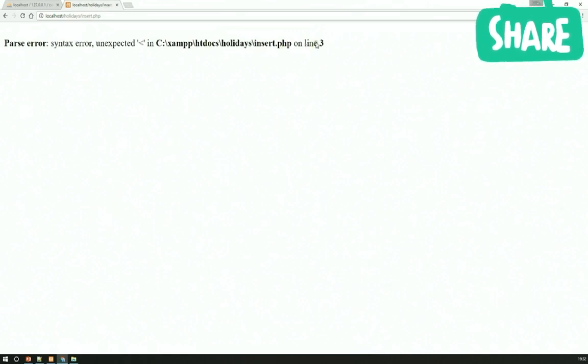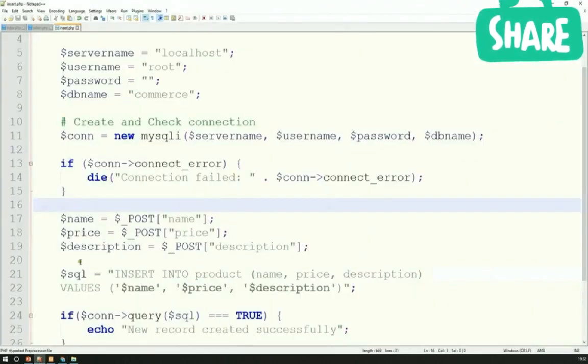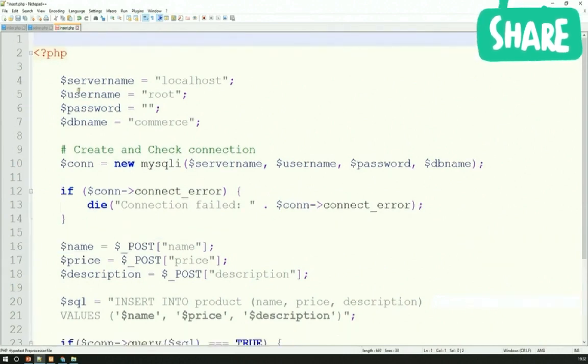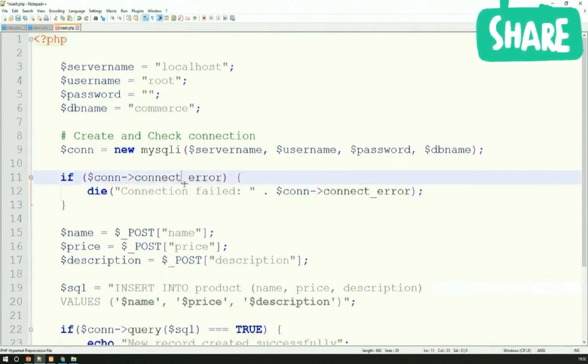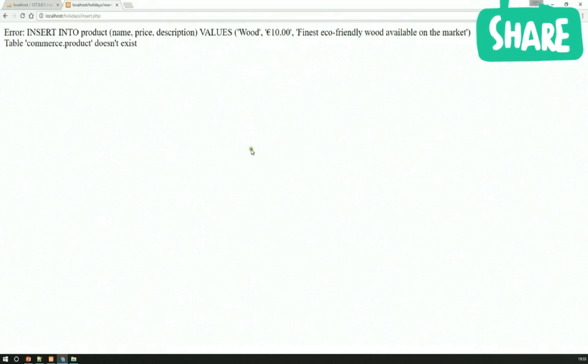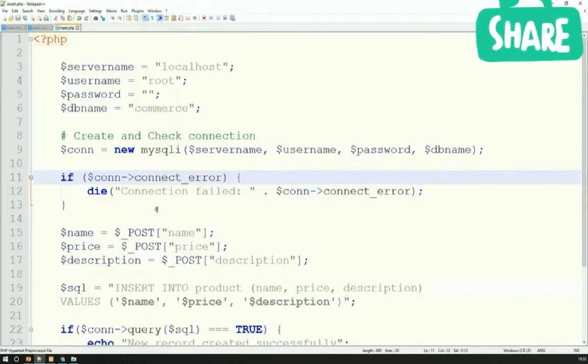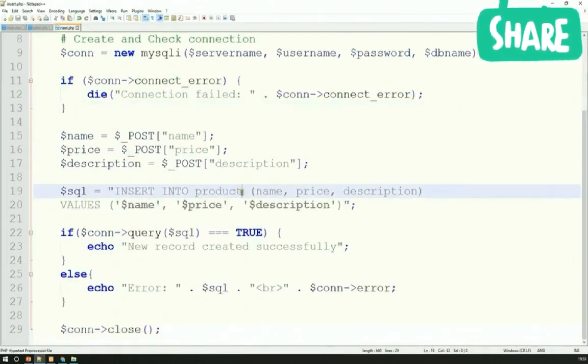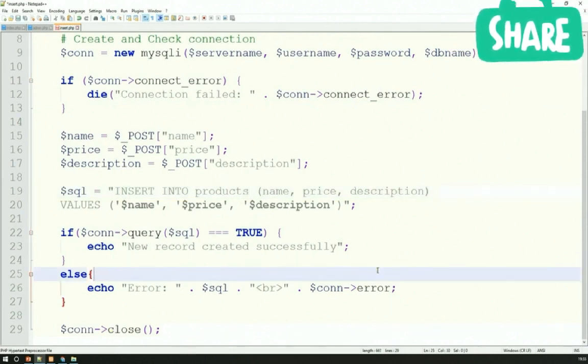We made a parse error on line 3. So there must have been a problem with my copy pasting, guys. Yep, there was. I had the PHP opening tag twice. Can't do that, guys. It'll suddenly come across an error. So let's go ahead and just refresh the insert and confirm that I'm submitting the same form again, guys. So this will send the same information a second time. And there we go. It says another error. We've got the product table doesn't exist. Well, that's because I've been copy pasting all day, and this is trying to insert into a table called product when our table name is actually products.